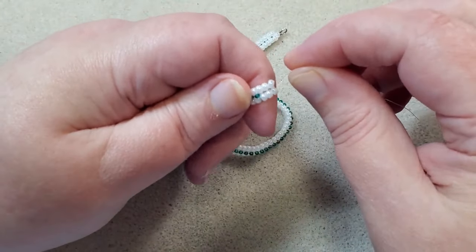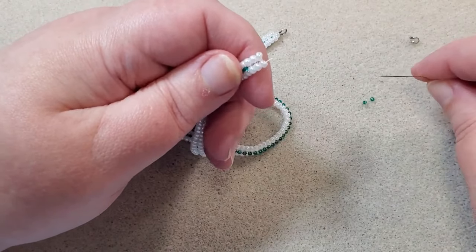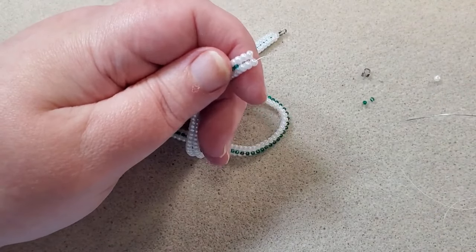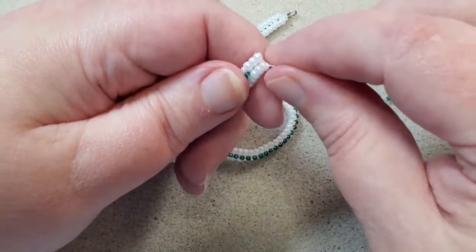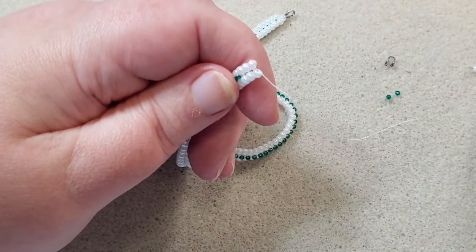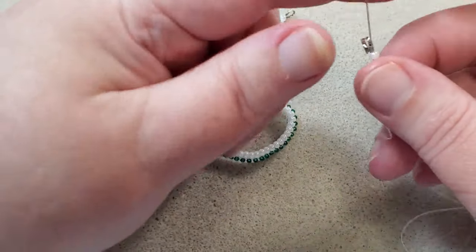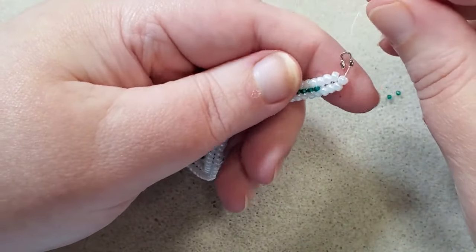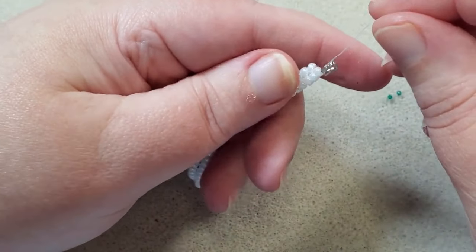Okay, I've got this big long length of bracelet made now, long enough for a 3 wrap. So now I'm gonna put my other wire guardian on here. So I'm coming out of this 8-0 here where I put on my last crystal. I'm gonna pick up 1 8-0 in my wire guardian. And of course, I want this end to look like the other end, so I want my crystals to go all the way up to the end.